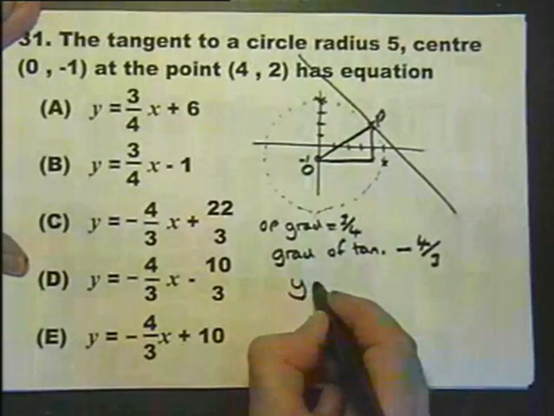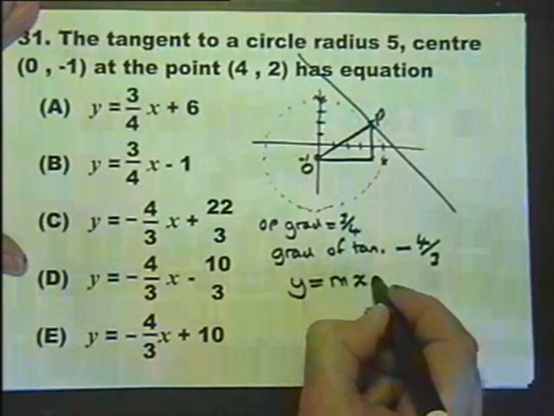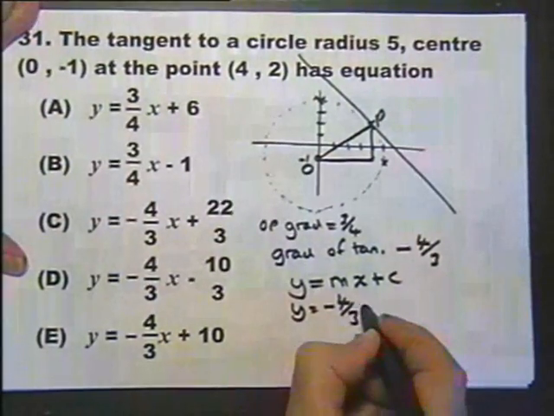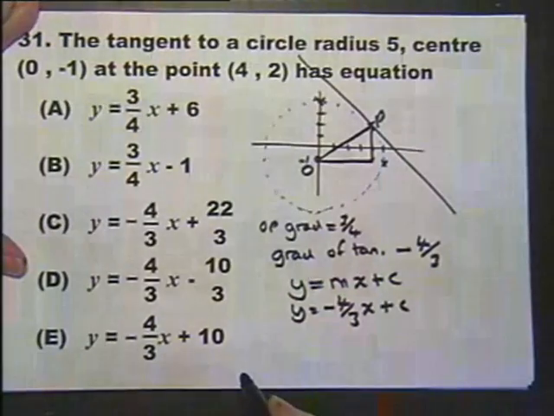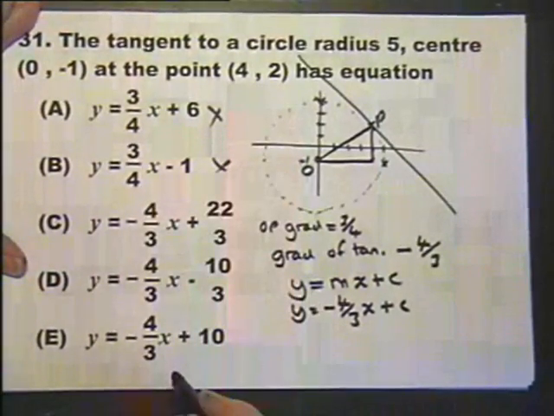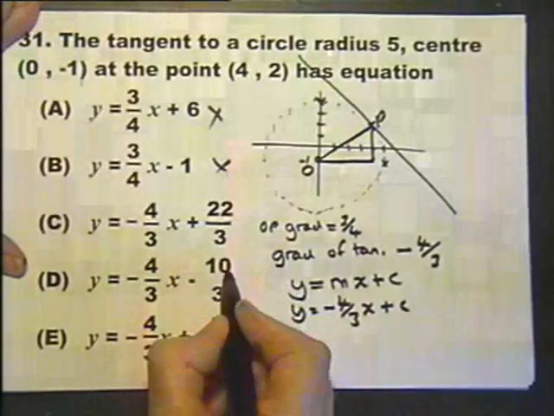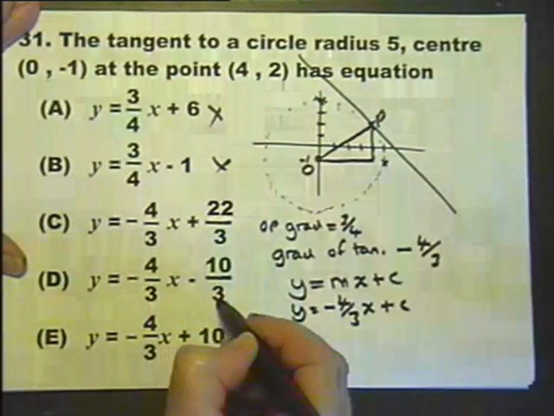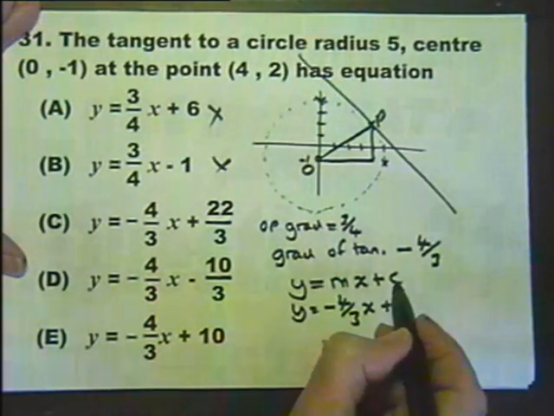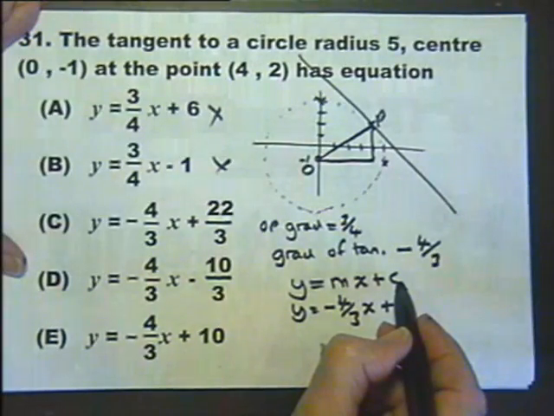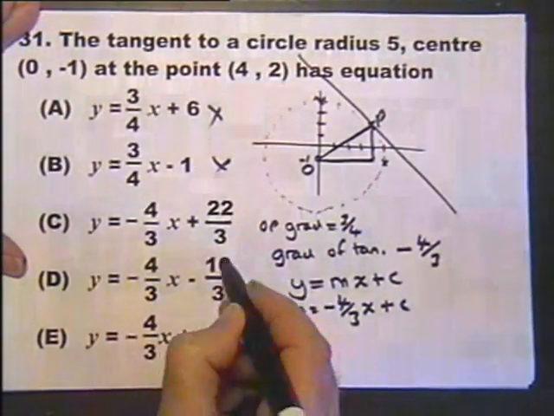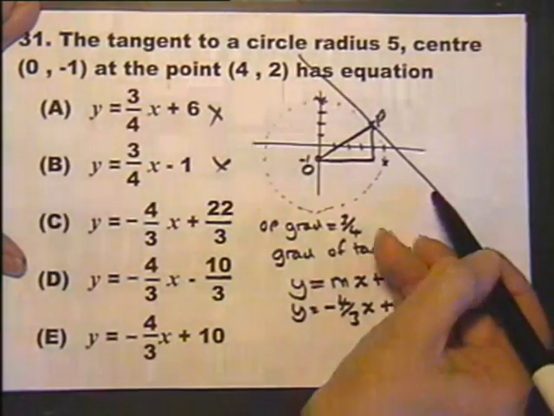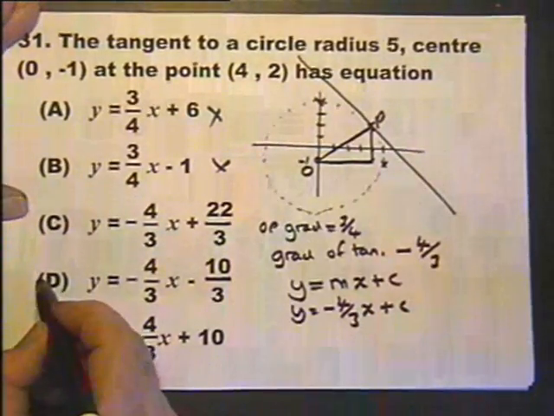If we appreciate this equation as being the equation of any straight line, and the tangent being a straight line, we've now sussed out part of the answer. So straight away I can rule that one out and that one out. It's one of them 3. So I need to find the value of C, where it cuts through the y-axis, the y-intercept. I can eliminate that because I can appreciate that it's a positive value. So I've eliminated that one now.